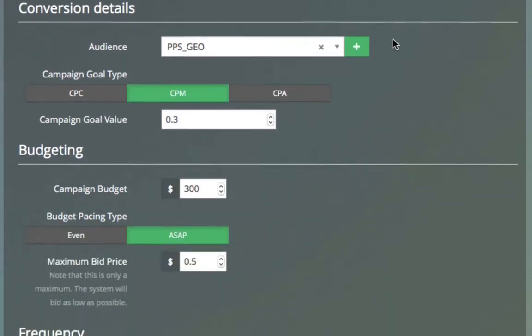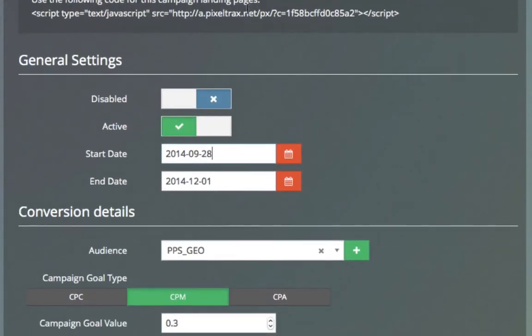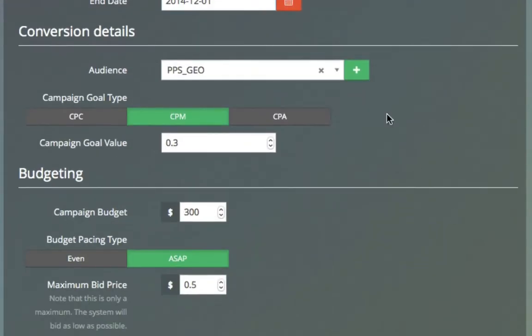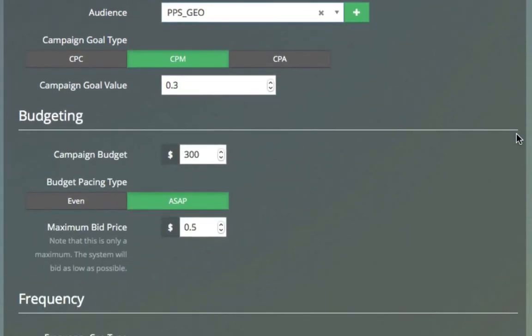Now, under conversion details, when you are retargeting a visitor, you must create an audience pixel, and that's what this is up here. And we'll create one or more audience pixels for you, and we'll put them on your landing pages, your thank you pages, or whatever else that you want to tag, and however you want your visitors to be retargeted. So we'll set up the campaigns for you, and we'll put them in your landing pages. If you don't want to do it yourself, we'll handle that for you.